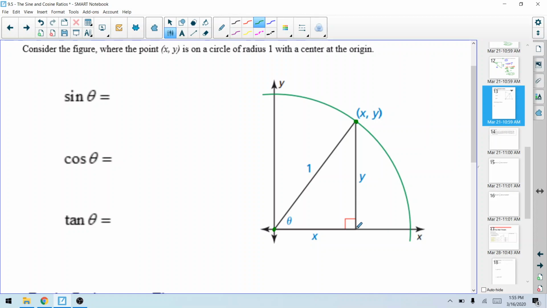the sine of theta. And if you notice on your picture, they put theta right here, so that's our reference angle. So in our triangle, we can label the sides of that triangle. 1 is going to be your hypotenuse, y is going to be opposite from theta, and x is going to be your adjacent. Just for a reference, I'm going to write SOHCAHTOA up here.